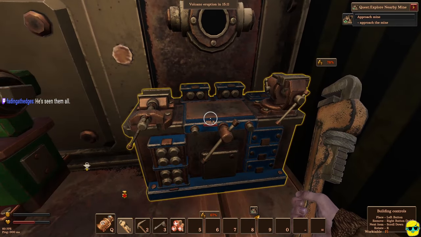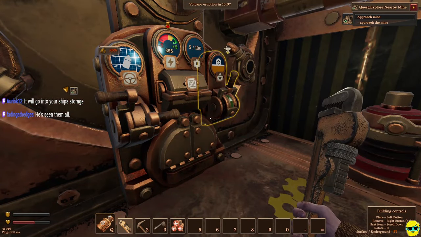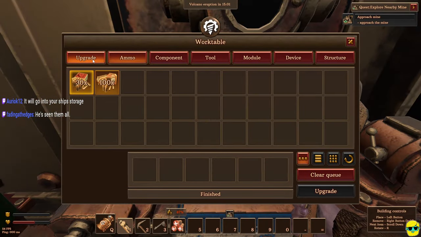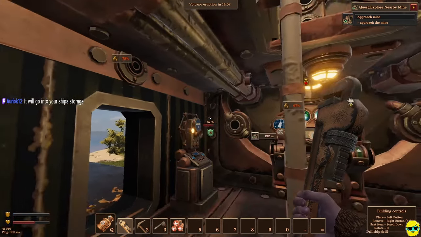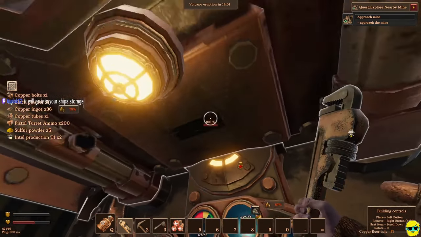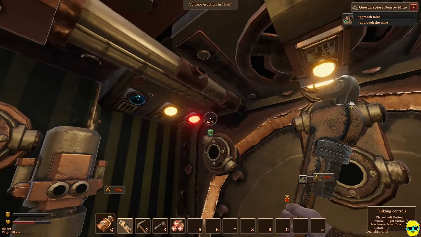Alright, let's see here. It's turning garbage into something useful, and it will go to my storage. Great. Alright, so I have this pistol turret ammo. If I put this in my storage, will my ship now be able to load these things, or do I need to load these guys manually? Looks like they're moving now.